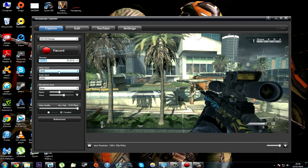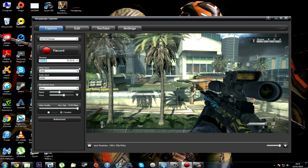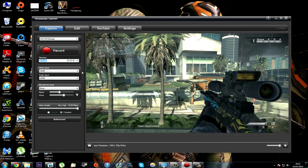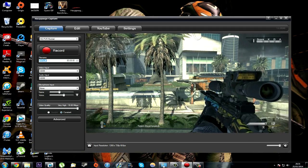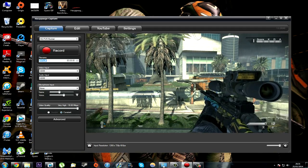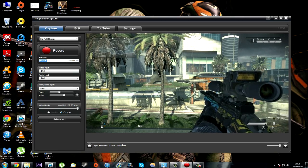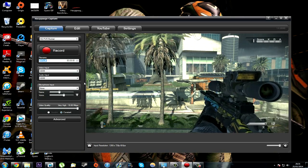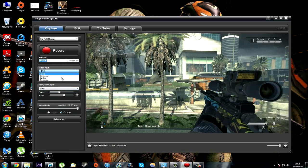For the video input, I highly recommend HDMI because you will get the better quality. For people that want to do commentaries, I would recommend you do the 1080p. It does record at 30 FPS, but that's perfectly fine, to be honest. You don't really need the frame rate. 30 FPS is perfectly viewable. For me, I'd like to trade off a slightly worse quality, although it's very, very difficult to see the difference, for basically double the FPS. It just makes it easier when you want to add effects and things like that in editing software. But that's all detected automatically. You can change it here.